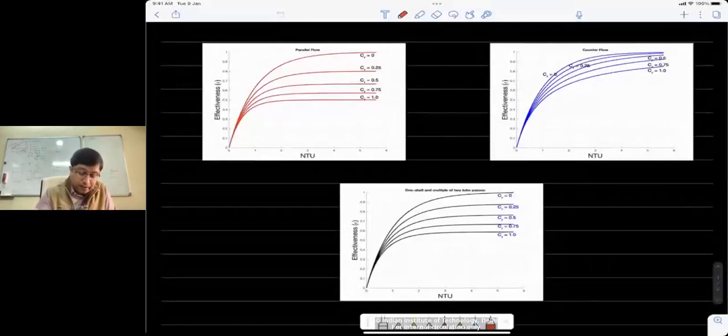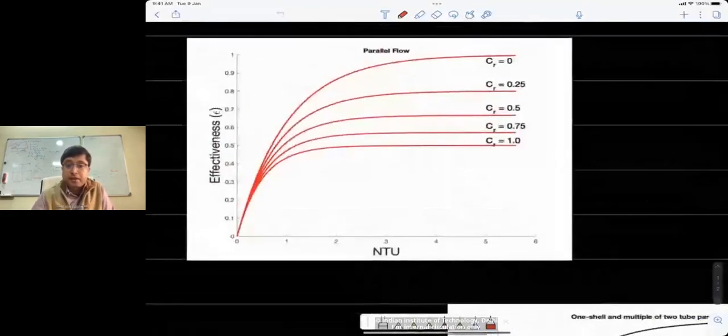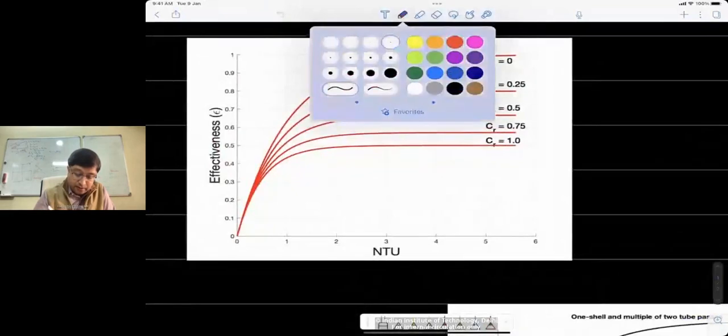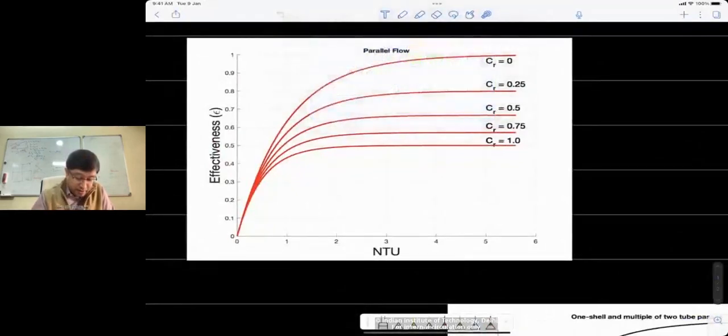The second part is that if you look at, let me just zoom in on one particular picture here. If I look at this picture, and let's just use a different color just for this explanation. So if you look at this figure, you see the way effectiveness increases versus NTU, right. You can see that the effectiveness actually increases quite rapidly till about maybe NTU of about 1.5. Okay, this is the point till which it is actually increasing. Beyond NTU of 1.5, the effectiveness is growing slowly.